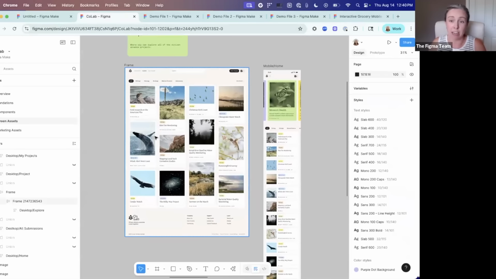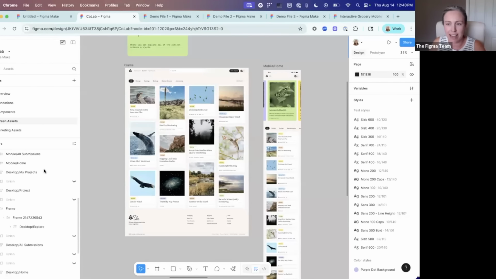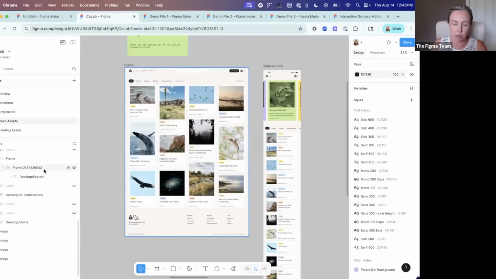As a tip and trick here, there are a couple of things that you can do in your Figma design file to prep this and make sure you get really great output in Figma Make. So the first thing that you want to do for your frame is make sure that all of your layers are named. When you name your layers, that creates a shared language between Figma Design and Figma Make.